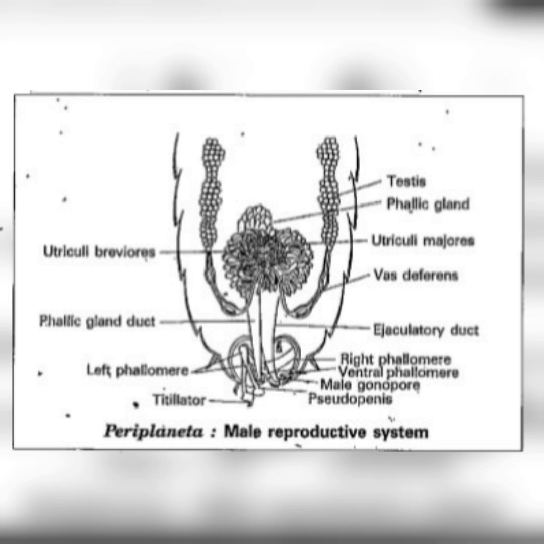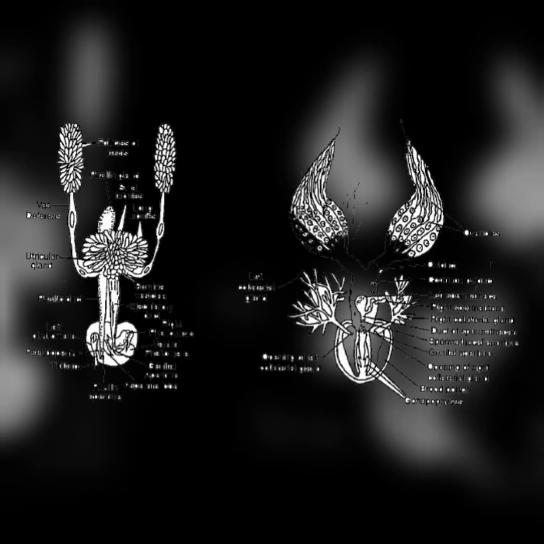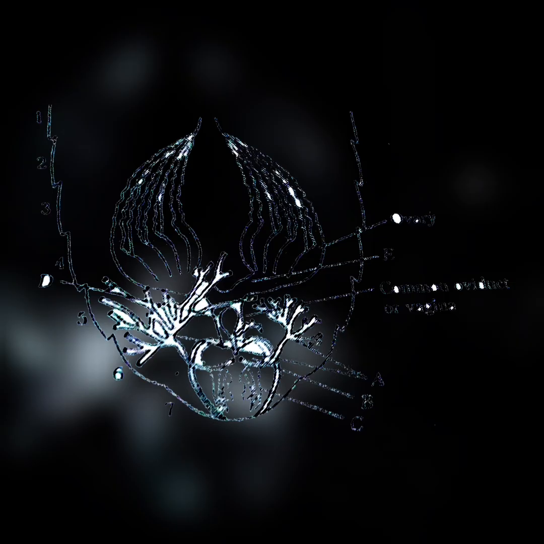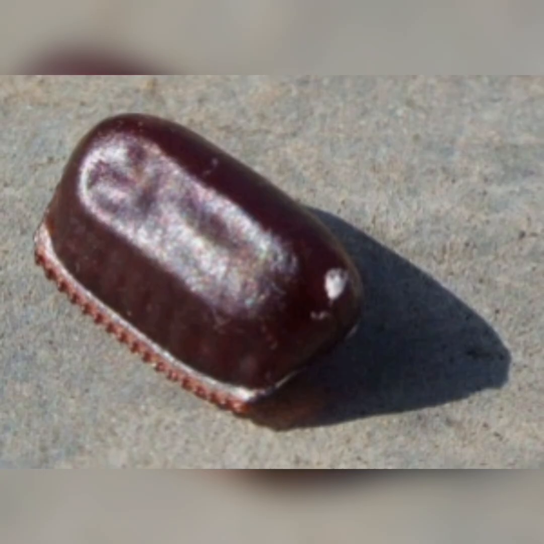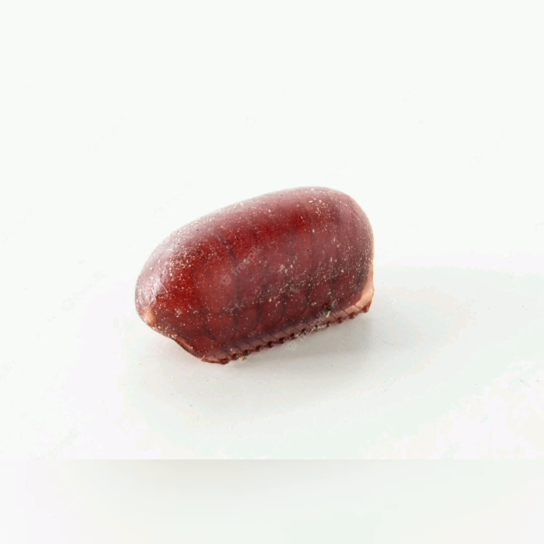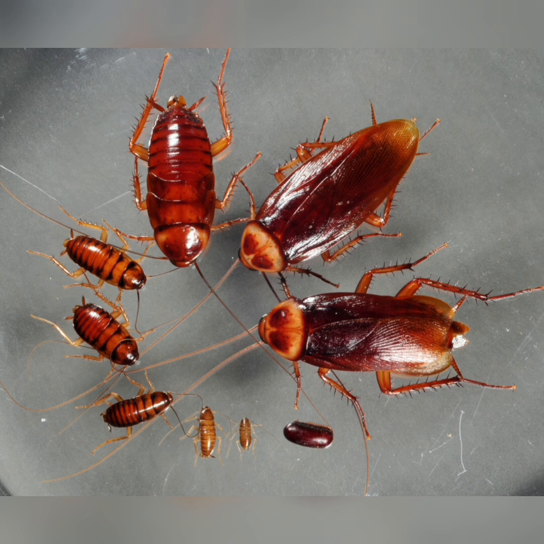Female reproductive system. Two large ovaries arranged laterally in 2nd to 6th segments. Ovaries open into oviduct, oviduct opens into genital chamber. Spermatheca and collateral glands also open into genital chamber. Each ovary contains 8 ovarioles. After fertilization, fertilized eggs are encased in capsules called oothecae. They are dark reddish blackish brown structures, dropped and glued to suitable surfaces by the female body. An average female cockroach produces 9 to 10 oothecae. Each ootheca contains 14 to 16 eggs.